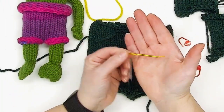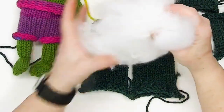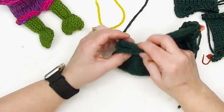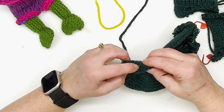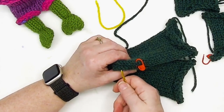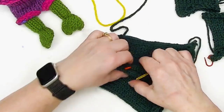My bent darning needle, a pair of scissors, some extra yarn, and stuffing. You don't need a ton of stuffing for this. This is way more than I need, but I'm just going to set that right here. Get these lined up. I'm coming down 8 stitches from the top here. 1, 2, 3, 4, 5, 6, 7, 8. That's where the eyes are going to go. The eyes are up here at the top.